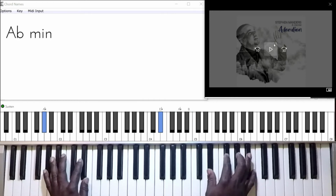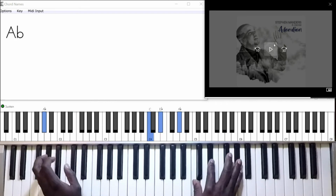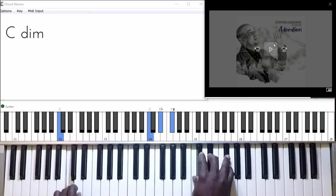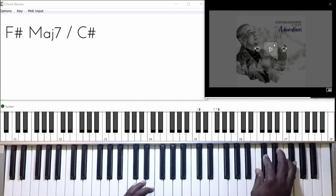Got an A flat minor chord, back to that same E flat 7, a C sharp, E, G, B flat, E flat. Then you're gonna go back to the A, but this time you go back to an A flat major, because you're finna transition back to the 5. So you can play that A flat major, then the C, E flat, F, and then you're back to your 5.